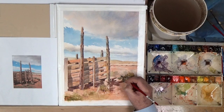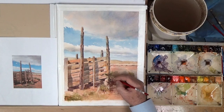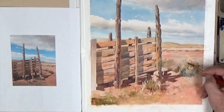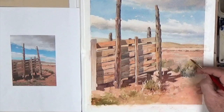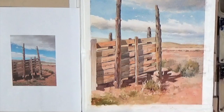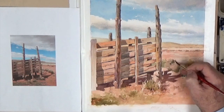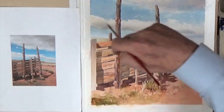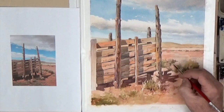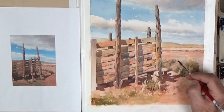I'll just kind of work on these in no particular order. Now I'll soften these outside edges and leave these little white spaces in here. I'll soften this outside edge and bring this one around, come right up against this edge. So we're seeing the sun hit on the highlight side of these. Go ahead and soften that.